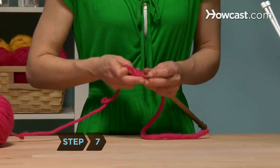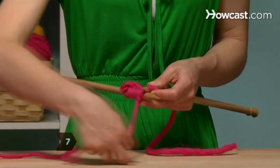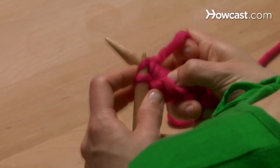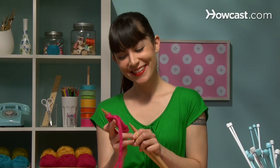Step 7. Swap the needles so the one with the stitches is back in your left hand and the empty one is back in your right hand. Continue knitting the stitches from one needle to the other as your pattern requires.